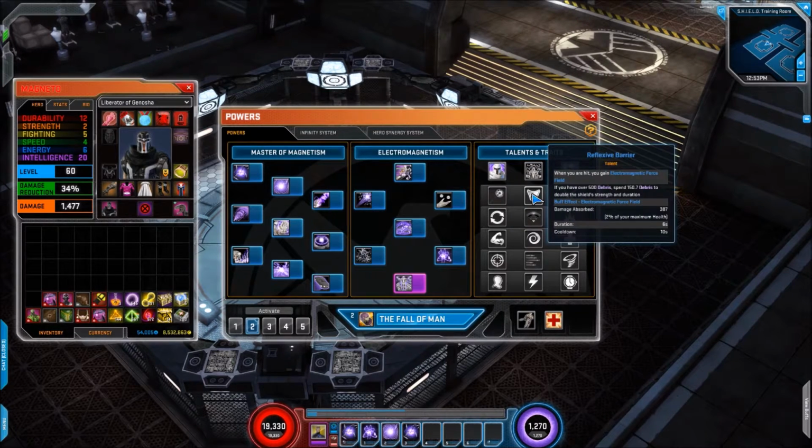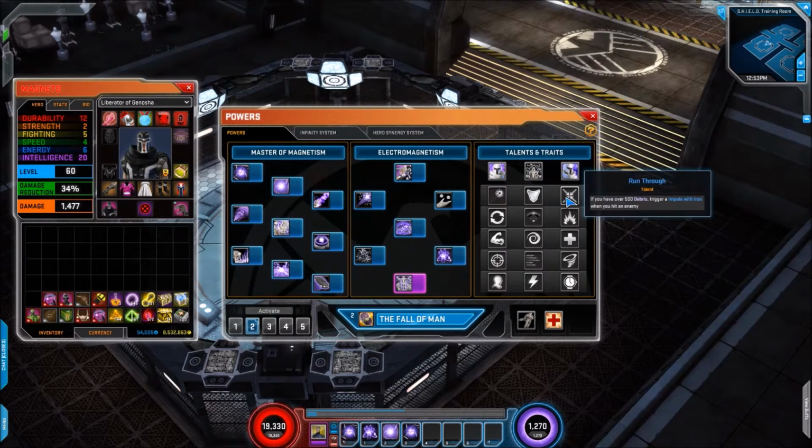And next up we have a defensive one. This is Reflexive Barrier. When you're hit, you gain Electromagnetic Force Field. If you have over 500 debris, spend 150 debris to double the shield's strength and duration. And the buff effect is this shield, which at the moment is absorbing 2% of your maximum health. And then finally in this tree we have Run Through.